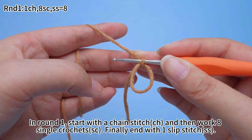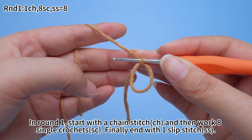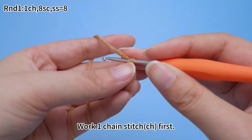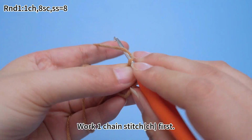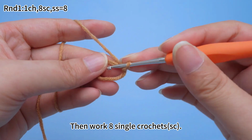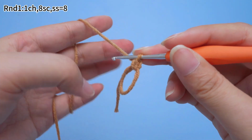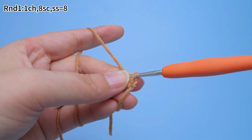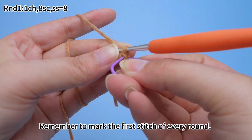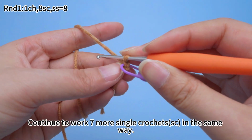In round 1, start with a chain stitch and then with 8 single crochets. Finally end with 1 slip stitch. With 1 chain stitch first. Then with 8 single crochets. Remember to mark the first stitch of every round. Continue to work 7 more single crochets in the same way.